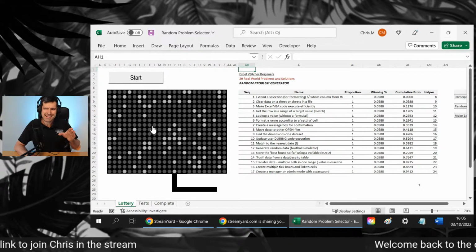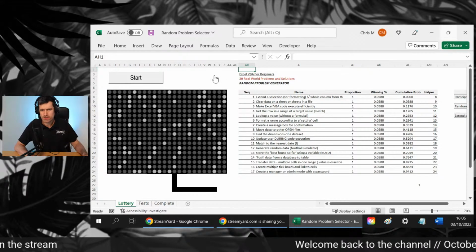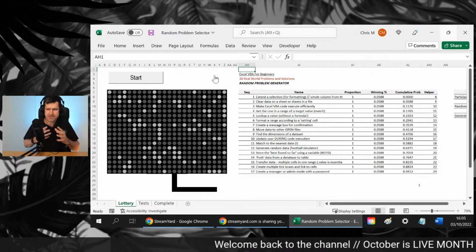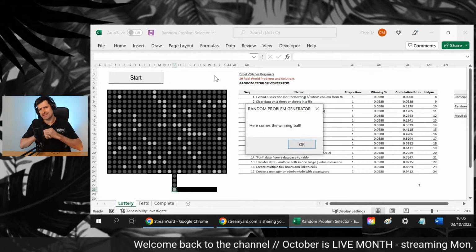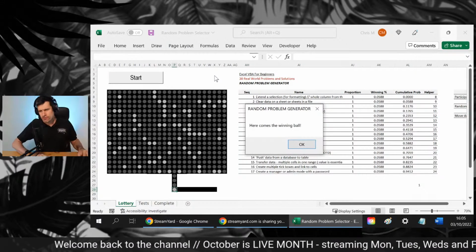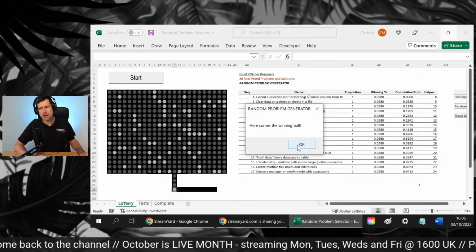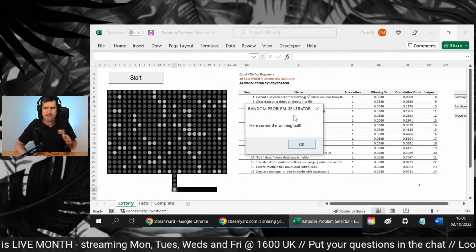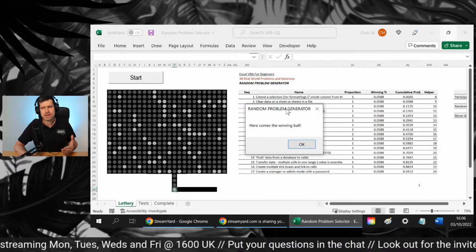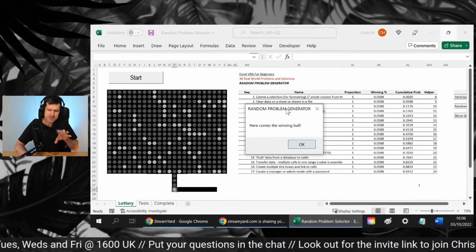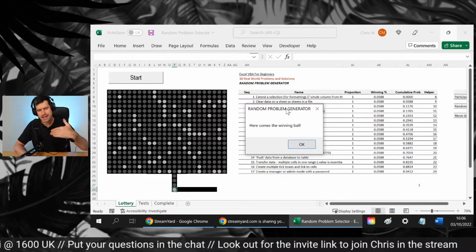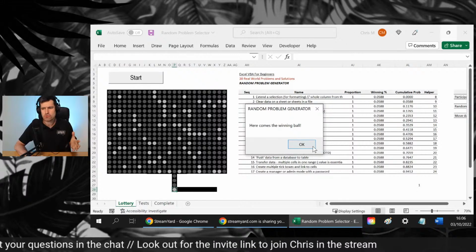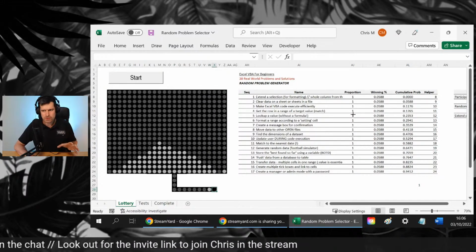Can anybody guess how this little animated effect is working? This is just Excel. It's just a few bits of Excel working together to create this effect. But we've got this idea of a lottery, the ball's bouncing around, and then our winning ball is going to give us the topic for today's session. Now, I will say if it's not a really nice, juicy topic, I might try a different topic because a few of the topics are a little bit obscure, important, but not the most important topics. So let's see what the topic is.